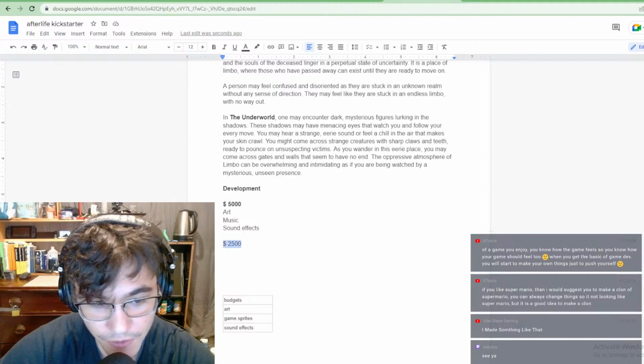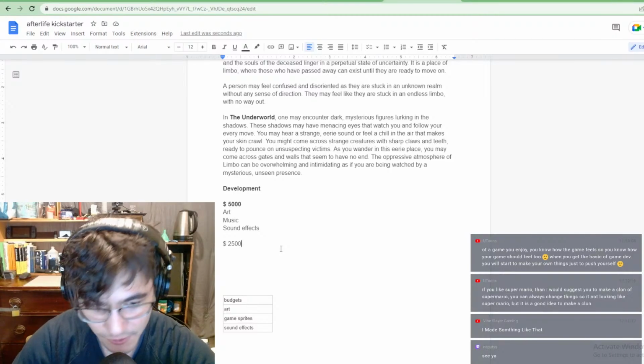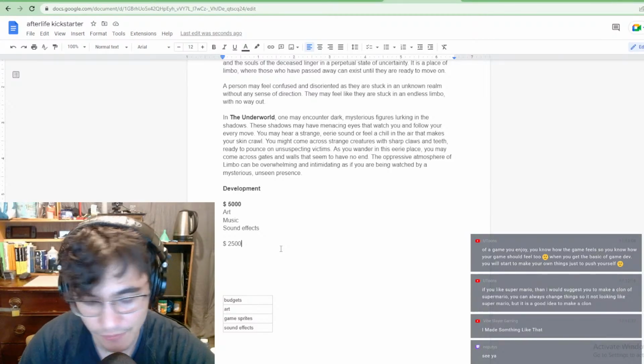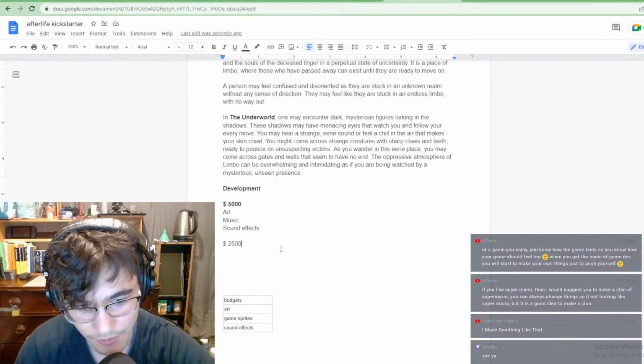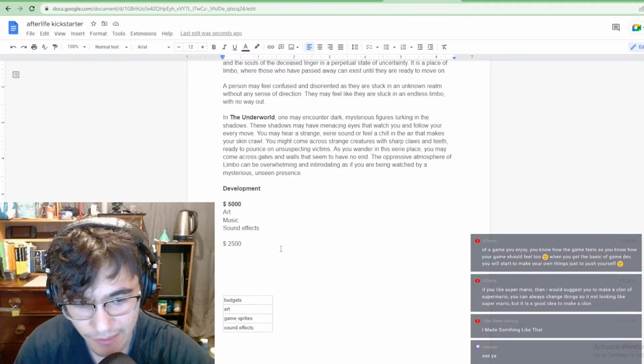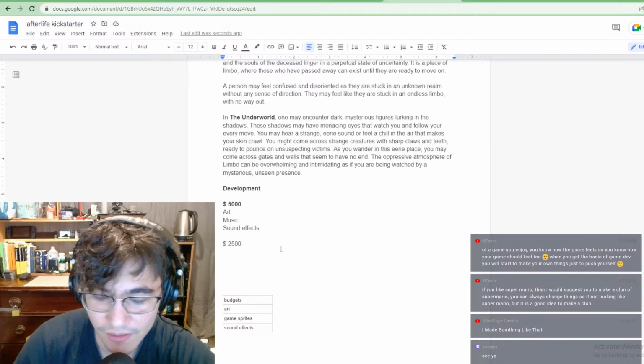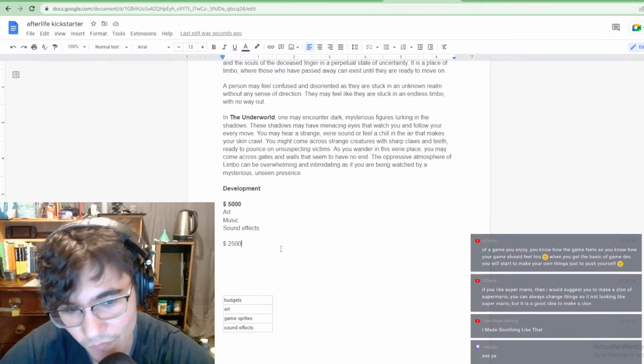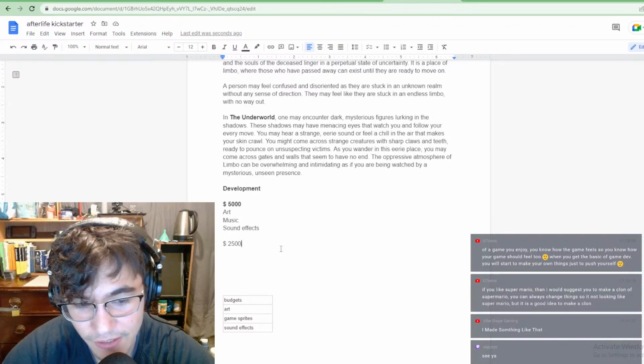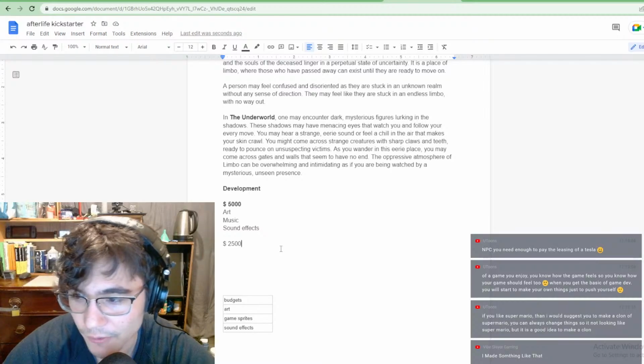So I'm trying to think, but this could be used for another programmer if I do plan on getting one. But I also don't want to deviate. Programming is one of the most important aspects of the game. To say that none of the budget is going into that could feel like I'm only spending money to make the game look pretty. I guess art is important for a game, but I feel like people won't value that nearly as much.